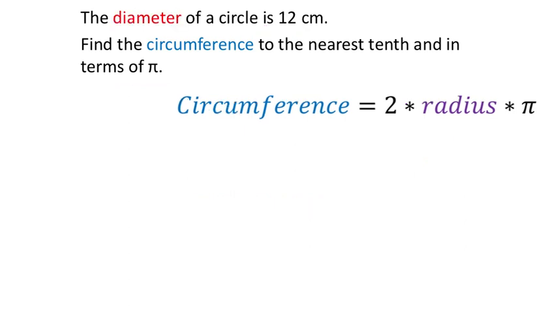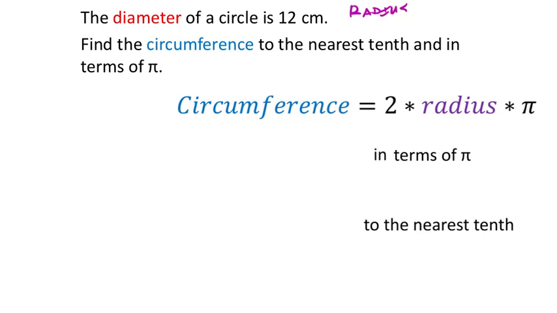Okay, here's this one. Now we have a diameter of 12 centimeters. Find the circumference, round to the nearest tenth, and in terms of pi as well. This says the diameter is 12 centimeters. If we remember, the radius is half of the diameter. So in order to find the radius, which for this particular formula we do want, we take the 12 divided by 2, and that would be the radius, which is 6. And I'll be specific and say that's 6 centimeters.